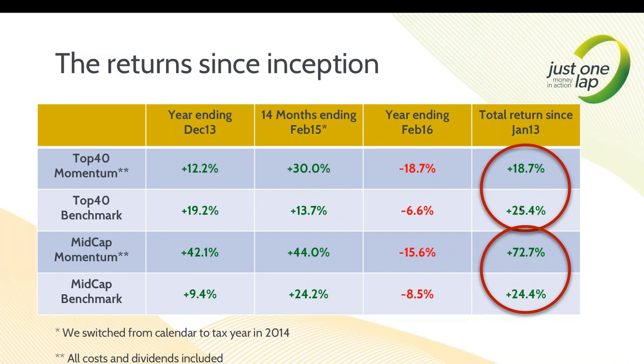Am I disappointed by that? You bet. I'm here to make money. Am I surprised? No. My backtesting said we typically tend to beat the market two out of three or three out of four years, and then have an underperformed year. What we've actually got here is we've beaten the market one out of three years - that's simply not good. It's a short period, three years, quite short. Am I stressing it? No. I don't want to lose money, but I'm certainly not stressing it.